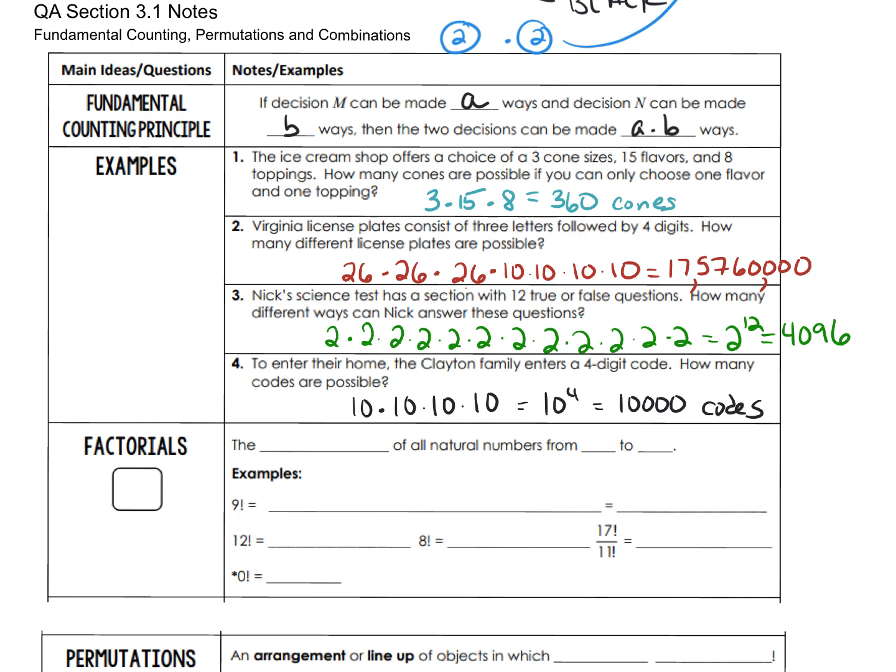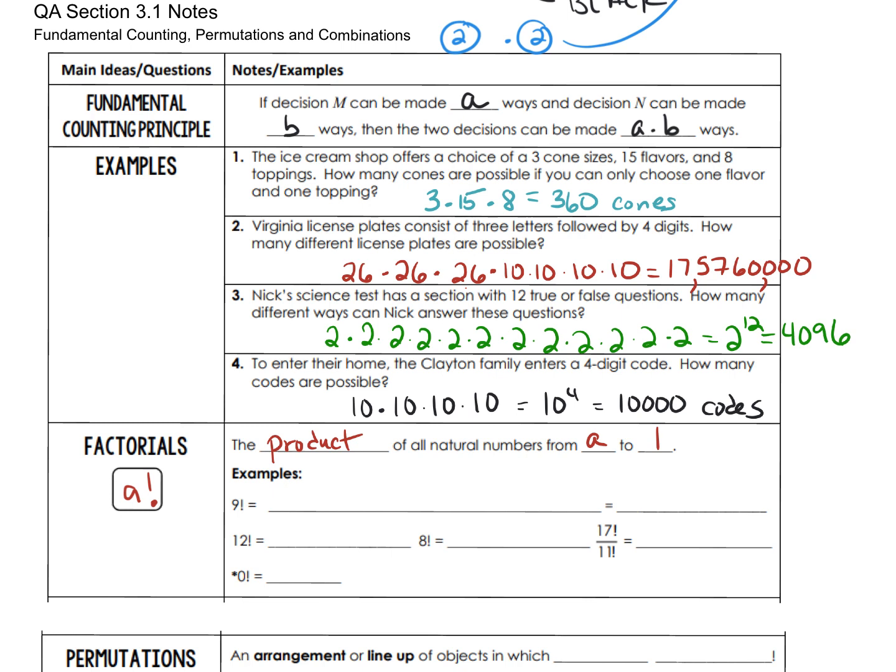So the last thing we'll talk about in part 1 of these notes before we get to some of the more difficult counting principles in section 2 is factorials. Now factorials are essentially when you have some number and then you'll have an exclamation point. Now all a factorial is, it's going to be the product of all the natural numbers. Natural numbers are just your normal counting numbers from the number down to 1. So from the biggest number to the smallest number.